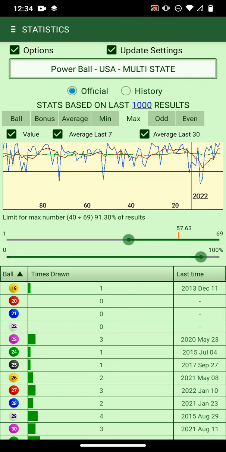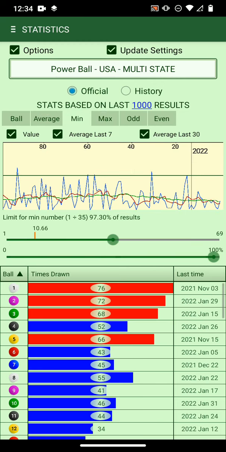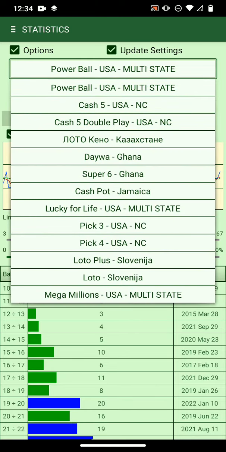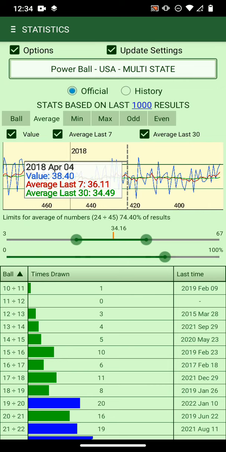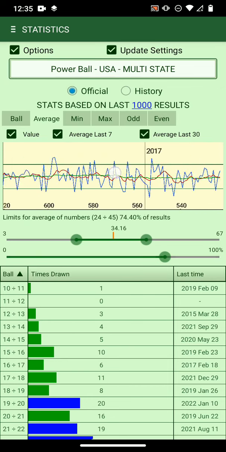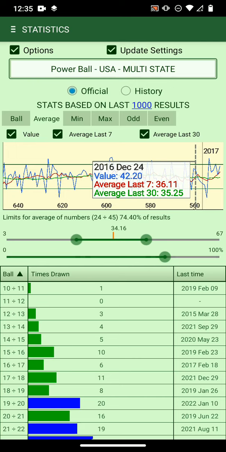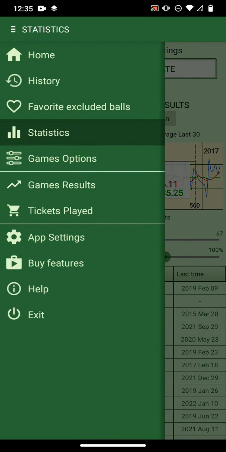The statistics page is the same one. You can come from the home page with the click on the icon to show the statistics. You can switch between tabs here, select different games. You have a lot of options. Also, you can move the graphic here. When you move and when you click, it will give you the details of that particular game, statistics, all the information you need to take the right decisions on picking the numbers.